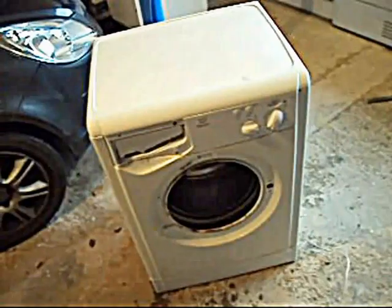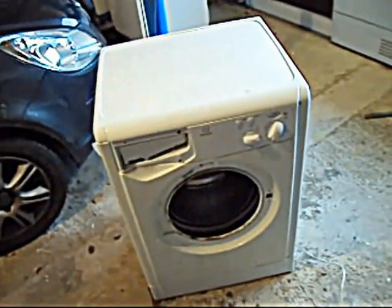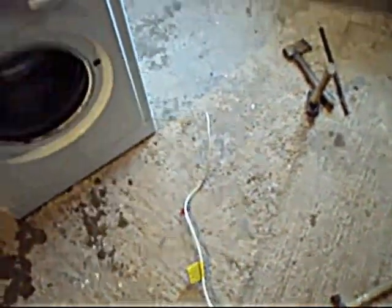Anyway, time to get the top off. Let's get the rest of the wires out, and then we'll move on to the drum. Which I've got to admit, I don't really know how to do it, but I'm sure we'll figure it out. If not, there's always the axe. Yeah, I'm just getting as much of this as I can. So it's still attached. I've undone it at the back, but we'll see.